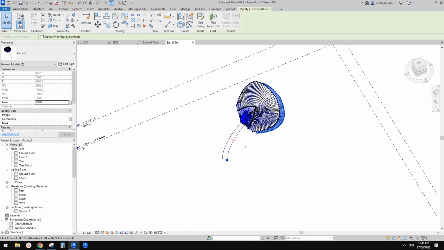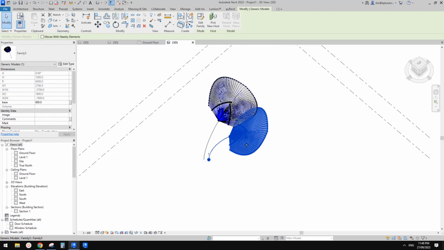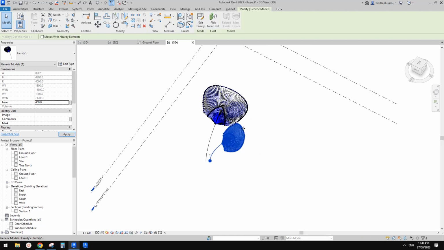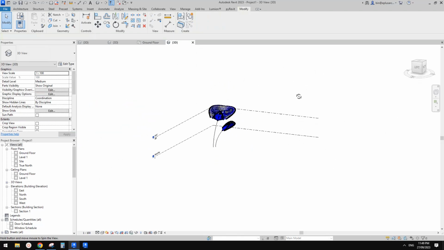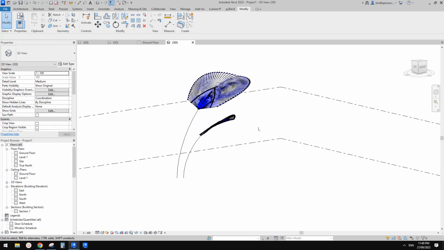You can rotate, I believe. Rotate just like a normal family. You can, for example, I want this one to 400, and to make it smaller, so you can have multiple of them. So that can be quite interesting for landscape.